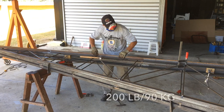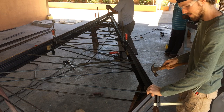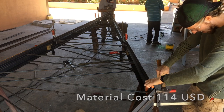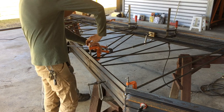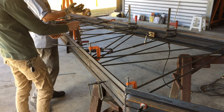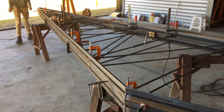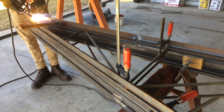The weight of the materials on each one of these trusses is right at 200 pounds, and the cost of the materials was right at $114 US. That seems pretty good to me, the price, and the amount of weight they carry is quite incredible. I could have gone with a lot fewer trusses, I think, and used a heavier purlin on the design, which would have cut down the cost just a little bit and made a little less work building a few less trusses.